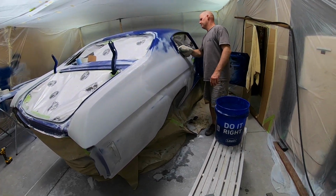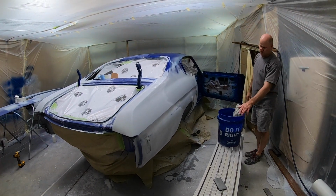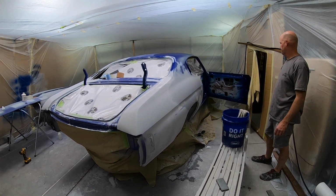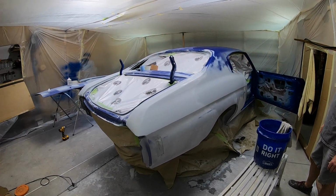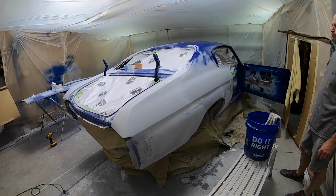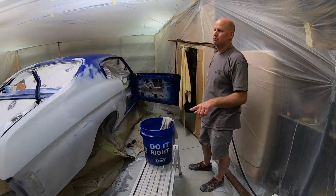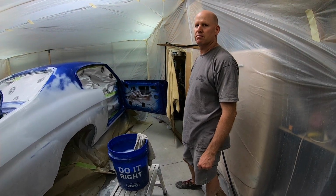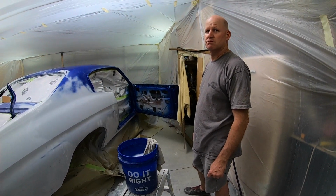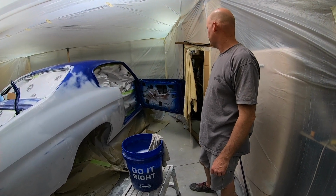So that's probably going to be it for this episode. Hopefully in the next one we're going to have the car painted, I think. I don't know if I'll do just a primer episode. I think we'll just do everything. The sealer will be next, then we'll paint the gray for the stripes, so we'll have to lay those out. That'll be good. Oh yeah, the car's getting stripes this time. Didn't have stripes last time, so we're pretty excited about that.